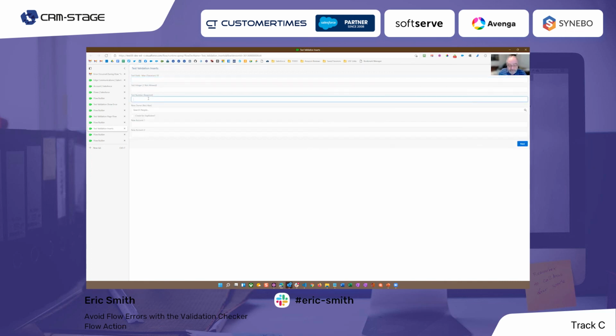So I had a required field here. I'm going to put in a value. And I'm going to make sure I select a record owner. I'm going to check for duplicates. And we click next. And it's going to say, oh, I had a duplicate rule error. So whatever I've defined for duplicate rules, in this case, I had the same name for two different accounts. This flow action is trapping that error for me.